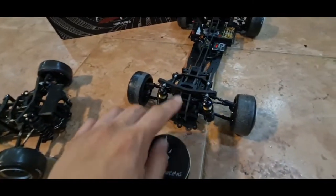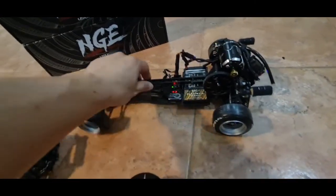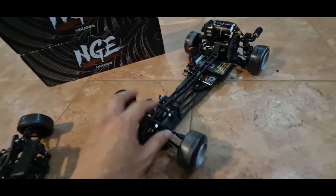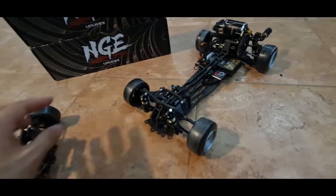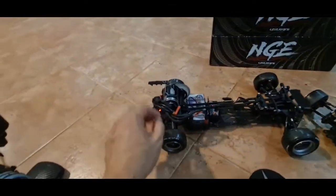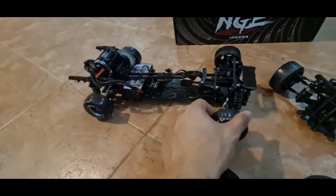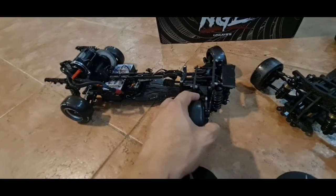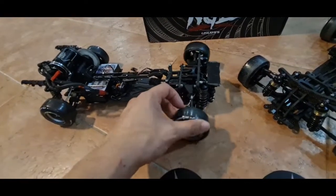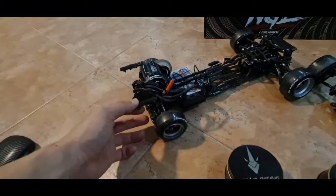This one uses the original stock springs from Usukani. The pros and cons: the softer setup makes it very smooth and soft to drift. I like it hard in the front because at the back it's quite soft — this body roll means the car is set up to do a very quick dive into the direction. The harder the spring in front, the better the response when switching and turning. The rear is fitted with a shock that's not too hard and not too soft.